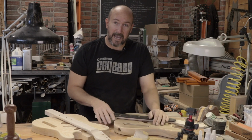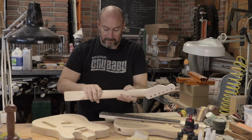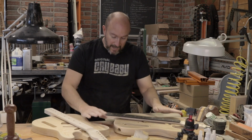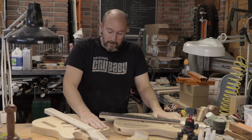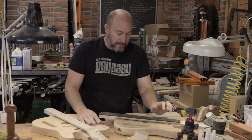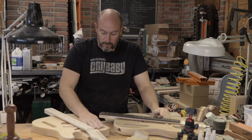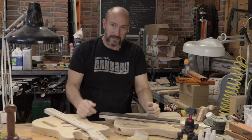I did use a DA on the bodies, and I used a DA on the back of this neck just to get it roughed, and then I finished everything by hand. So now both of these guitars are in 320. They are completely ready to paint. They'll just have to be masked off where they need masked off. This guitar is going to get grain filled. This guitar is not, so I'll show you those 2 different processes.